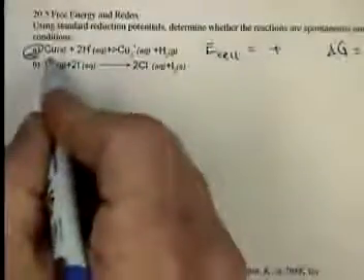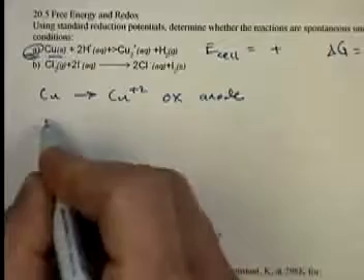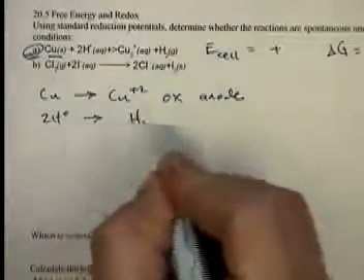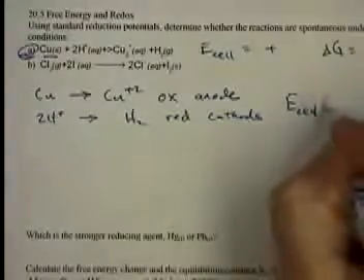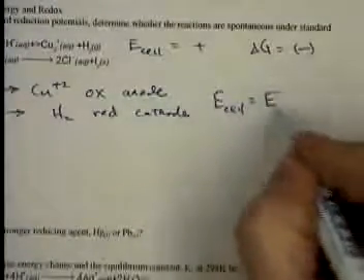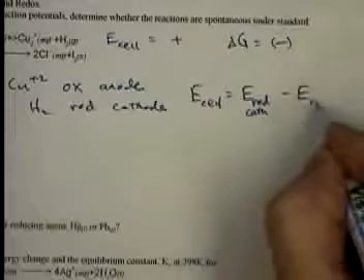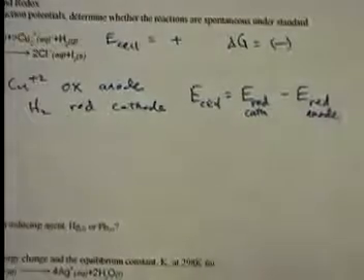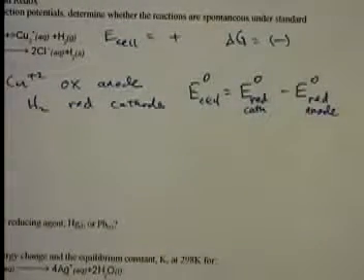The way that reaction A is written, copper solid is going to copper plus 2. Therefore, it's being oxidized. It's our oxidation reaction, and therefore it's our anode. We also have hydrogen being reduced to H2, and this would be defined as our cathode. If we wanted to find the voltage of the cell, E sub cell would equal the standard reduction potential of our cathode minus the standard reduction potential of our anode. To symbolize that it's at standard conditions, we put a little circle above each one of the E's, meaning that it's at 25 degrees Celsius, 1 atmosphere pressure, in a 1 molar solution.